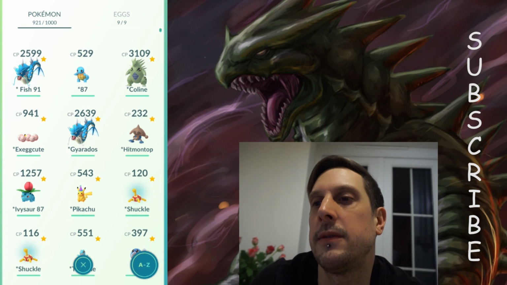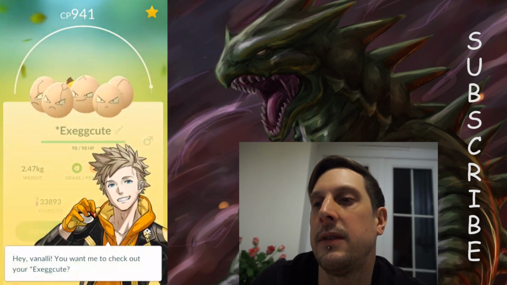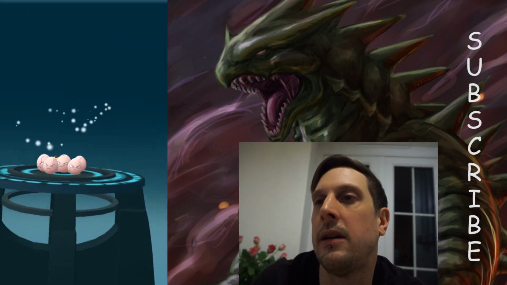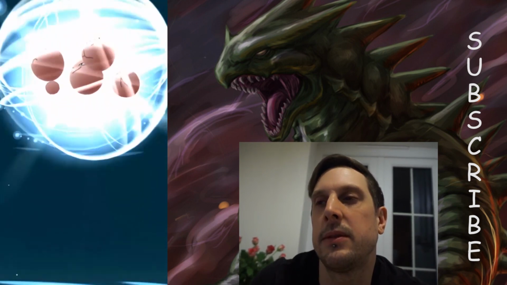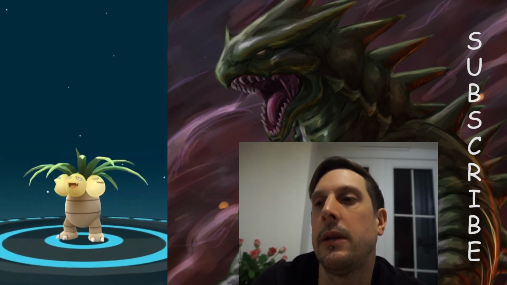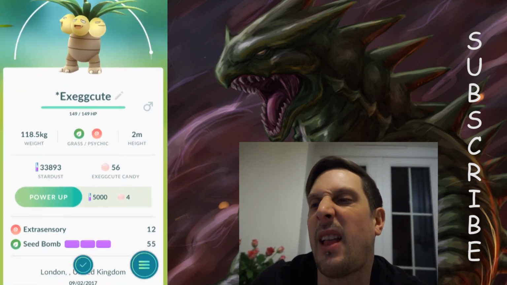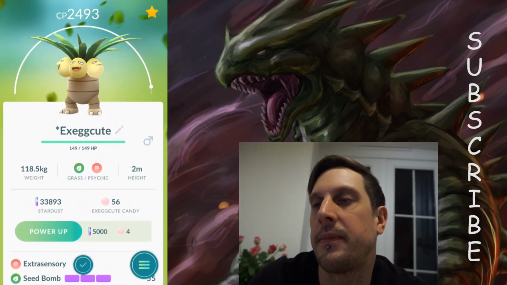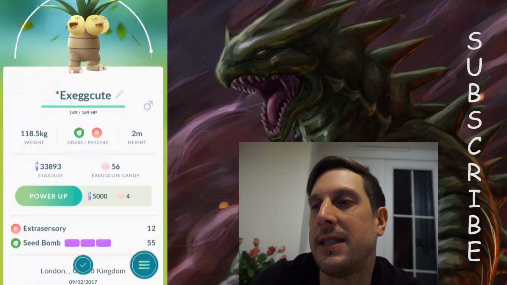Other things to evolve. Let's evolve this Exeggutor, 941 CP. This is like a 90% IV, if I recall correctly. Let's see what move we get with the Exeggutor. I caught this one a while ago, but I've been saving it because I was holding out for that double XP event, which hasn't come yet at the time of recording. Hopefully we'll get something like that soon. I've got a lot of Pidgeys for that, so many Pidgey candies. Seed Bomb. Okay, whatever. 2493 though. That's fairly high CP.